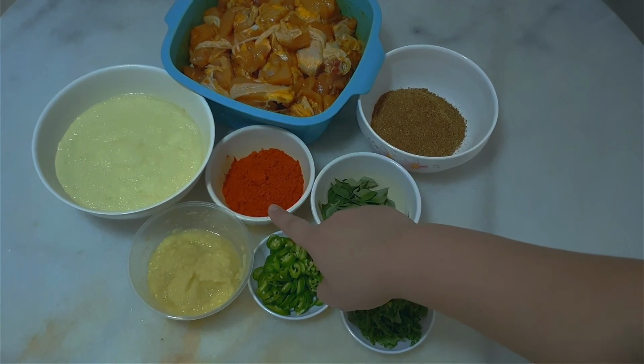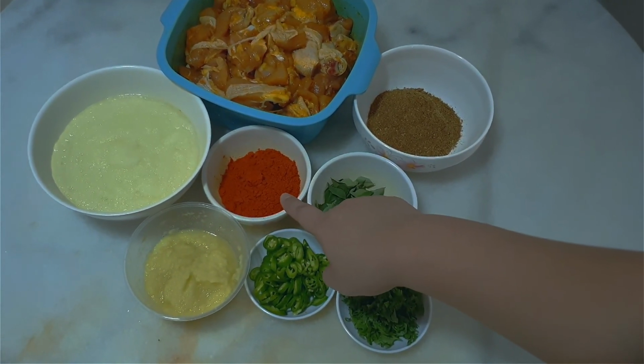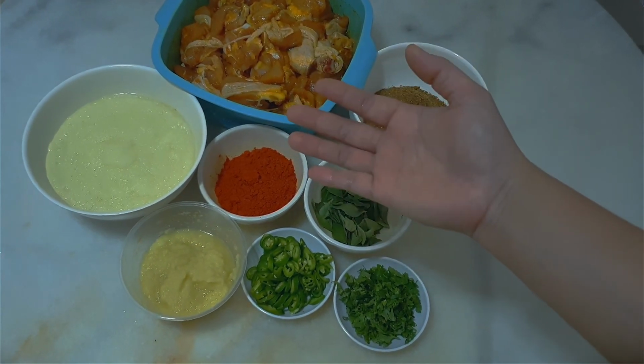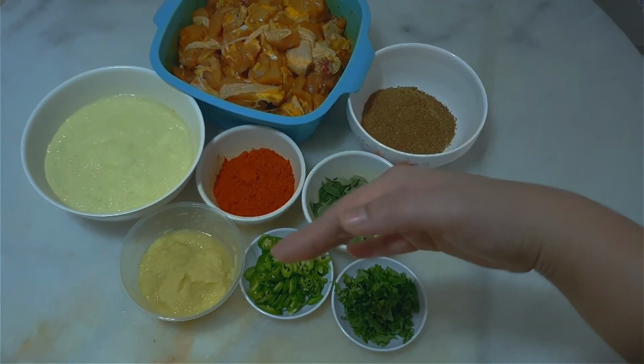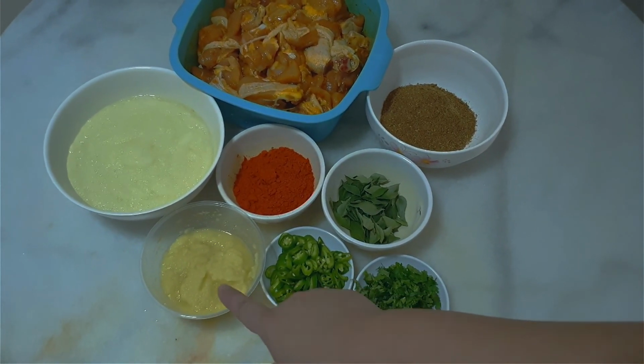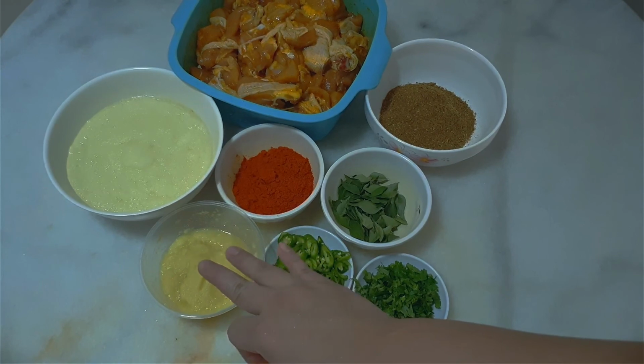And here we have about 4 tablespoons of chili powder. You can adjust to your taste. If you want it spicy, you can put more. You want it less spicy, you can put less. And here we have some ginger garlic paste, which we will need about 2 to 3 tablespoons later on.